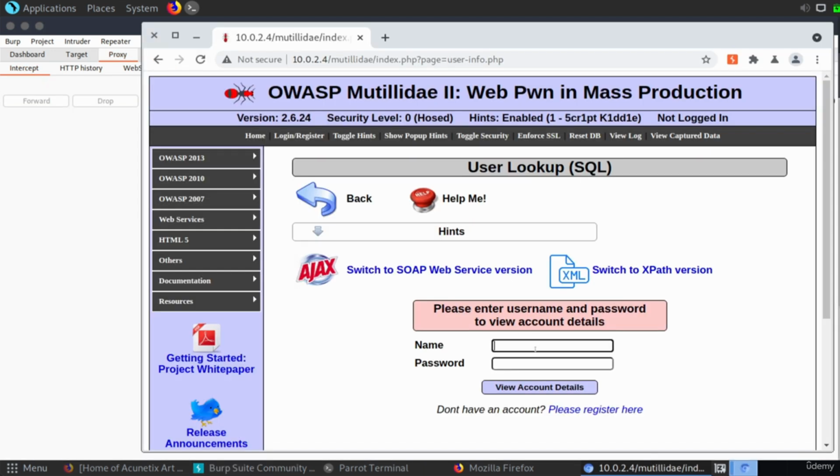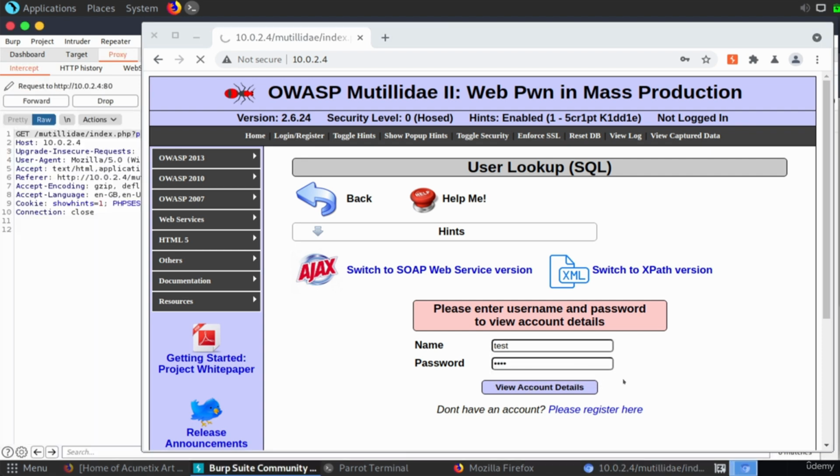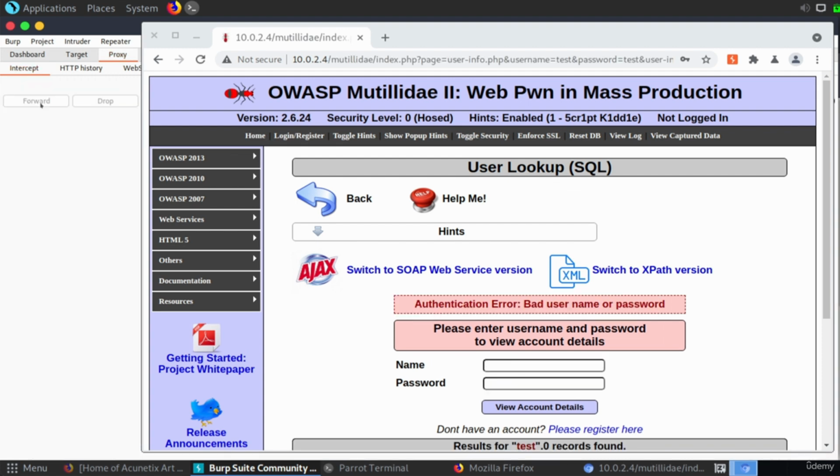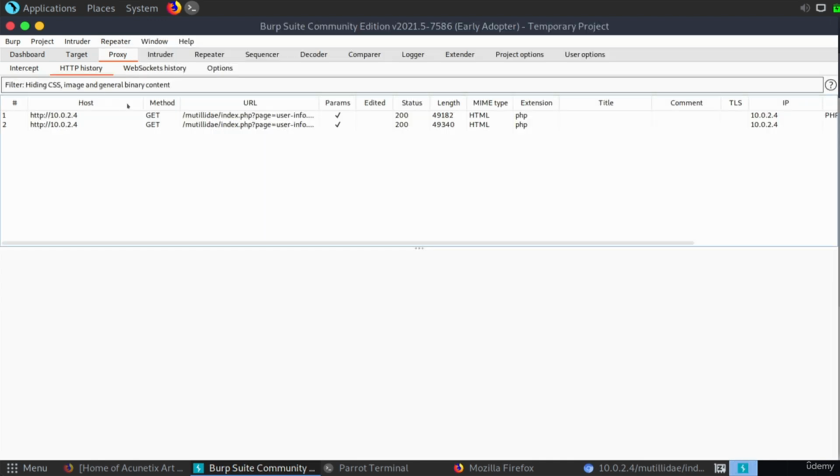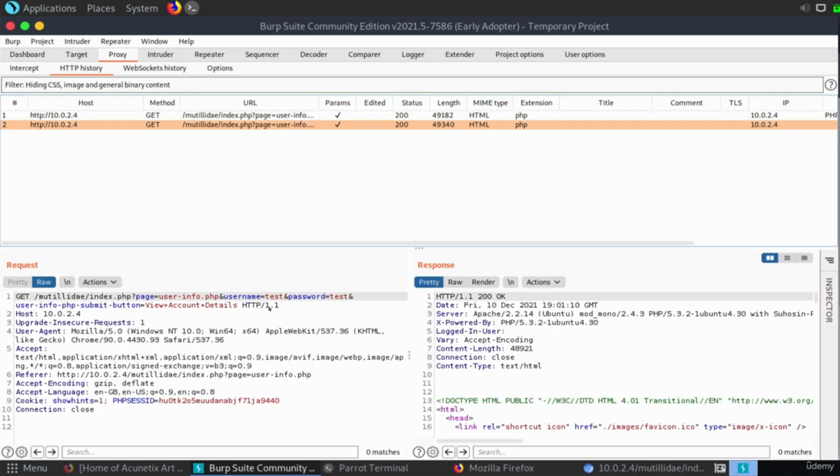And let's go back out to this, and let's just actually enter anything here. Let's say test, view account details. Of course, that doesn't work on our actual web application side. If we forward through this, we're going to see error messages here because that is not a valid account. We see authentication error, bad username or password, but that's totally fine. That doesn't matter to us. We're mostly interested in grabbing the syntax inside of this. So let's go back into Burp Suite and let's take a look at our HTTP history. We can see this here. We can see our GET request, which has our username field, our password field.